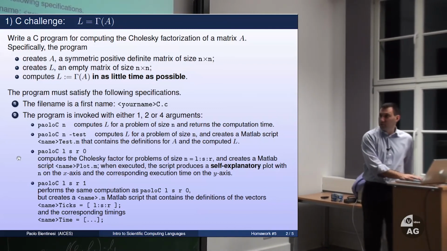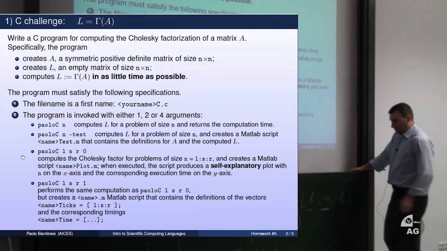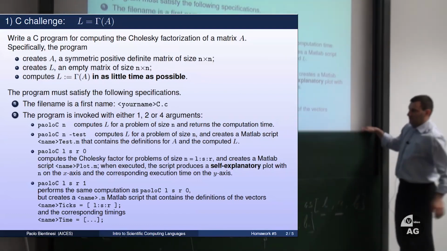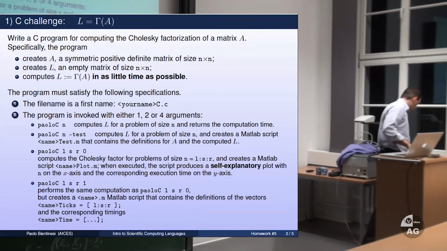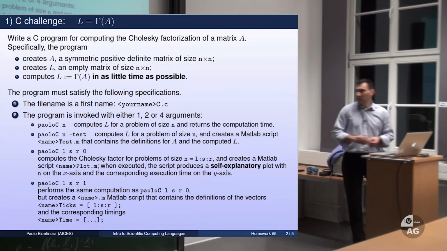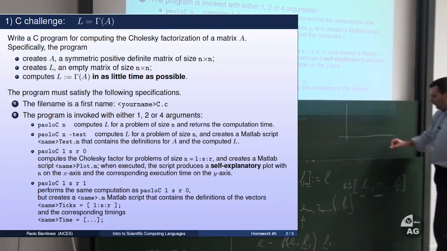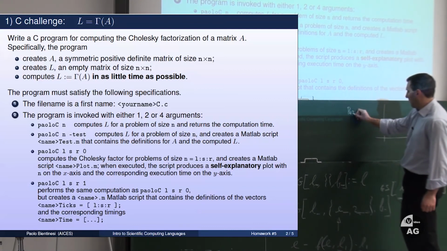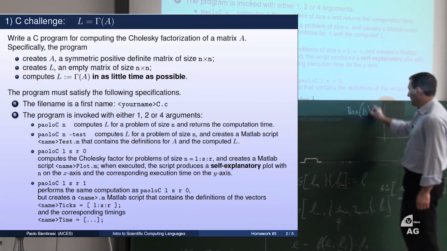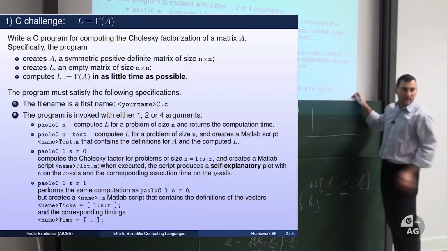Then we have something a little bit more advanced. I want to see how the performance of your routine behaves. I do not want to see simply that for n of 10 it takes whatever seconds. That doesn't tell me much.